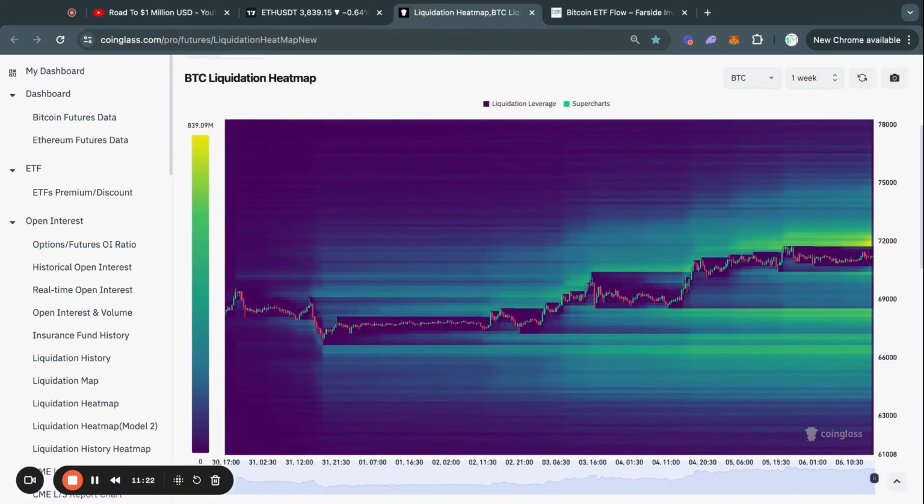So zooming out to the 1 week time frame for Bitcoin, you can see that right now most of the liquidity is sitting to the upside, sitting at 71.8K, all the way up to about 72.1K. And in the case that you don't know, typically the Bitcoin price gets attracted to where there is the most liquidity on this chart. And in this case right now, again, it is sitting up to 72.1K. However, there is also this downside liquidity to worry about, because there is big liquidity as low as 68.5K all the way down to 66.3K. So this is important liquidity to pay attention to on the higher timeframes here, because we are looking at the 1 week Bitcoin liquidation heat map.